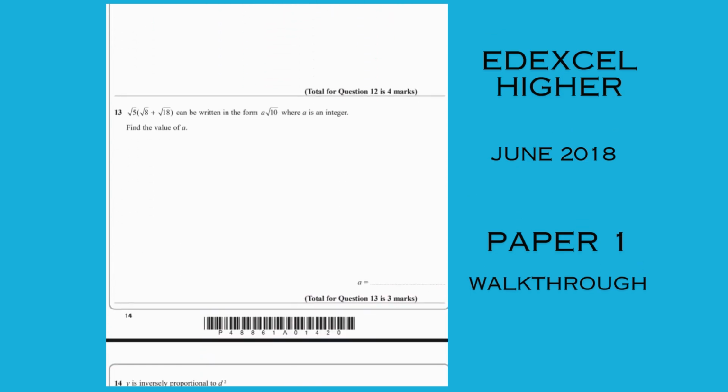Number 13. So it's your choice whether you want to simplify it at the end and just do 5/8 and so on, 5/18s, or if you want to simplify it right at the start. Personally, I go for right at the start. It's non-calc, so keep the numbers as small as you can. So root 8 should be one that's familiar to you. I should root 18, really. 4 2s are 8, so that's 2 root 2. And the same thing with root 18. That's 9 2s, so that's 3 root 2.